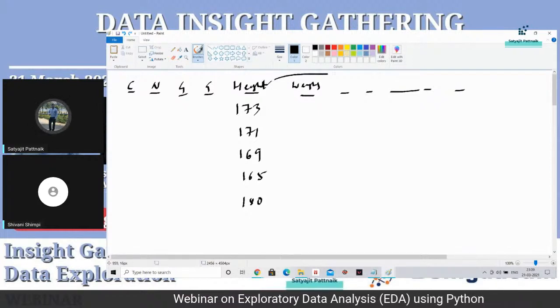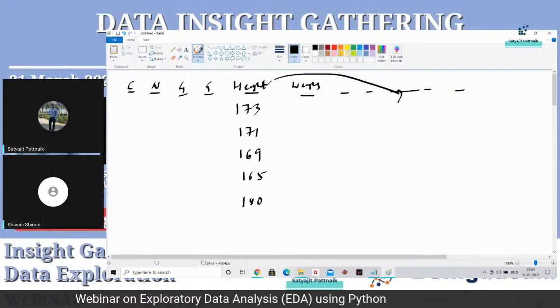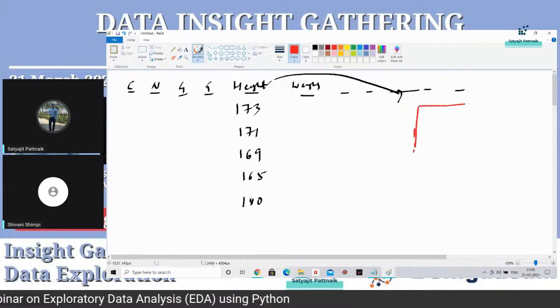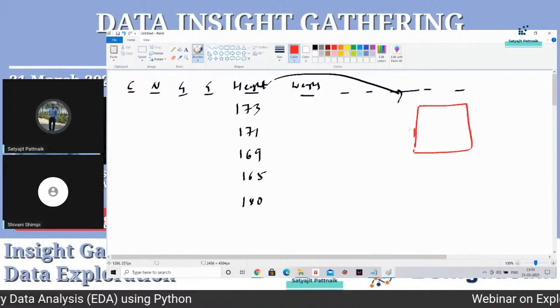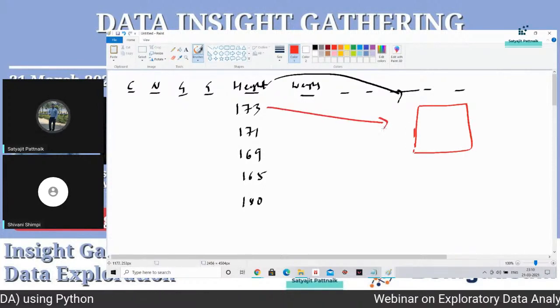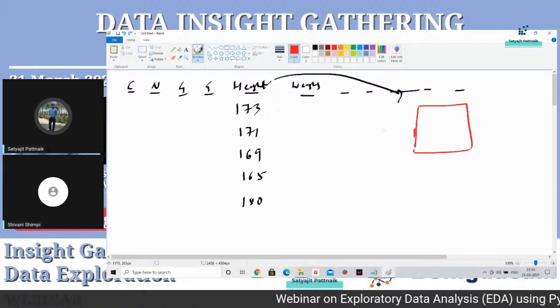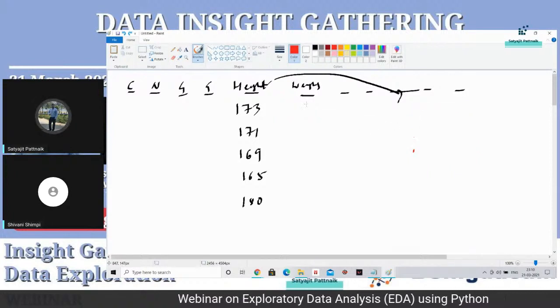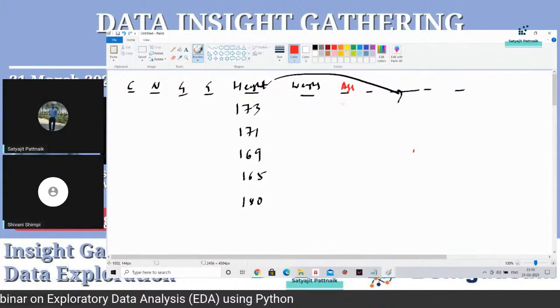Now, if I pass this data to the model, let's say I'm building a model on top of this data, then for the computer this is nothing but a number. Let's say there is also age: 12, 13, 20.